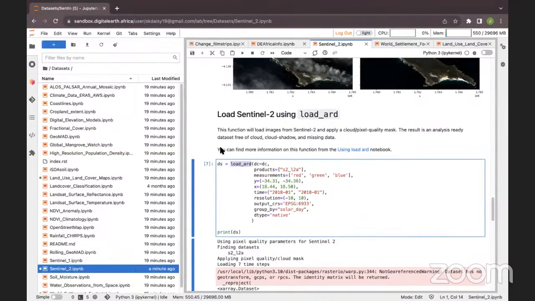Yes, I'm following what you are saying, but I want to find out where you specify the various parameters for the image. We could see CRS, EPSG 6933 and all that. Can we do it such that you can also get it in Imperial?